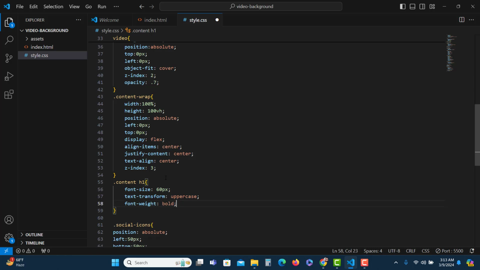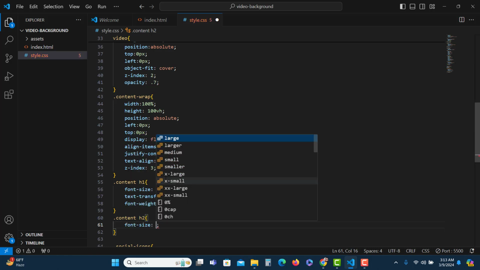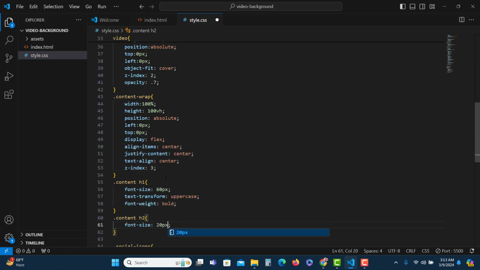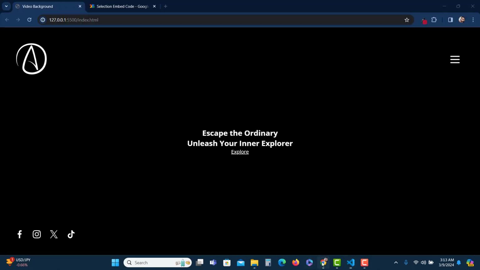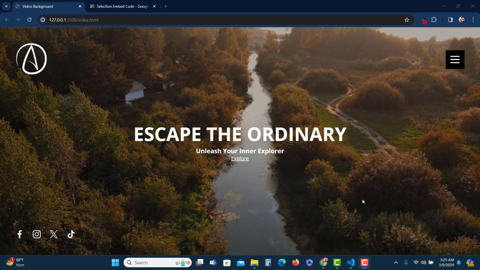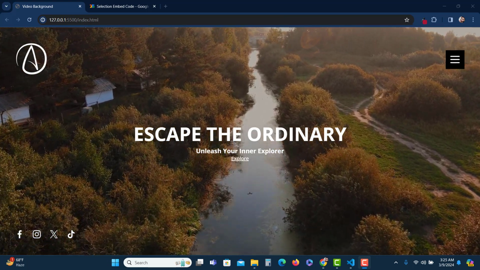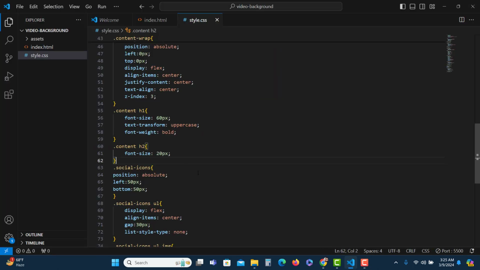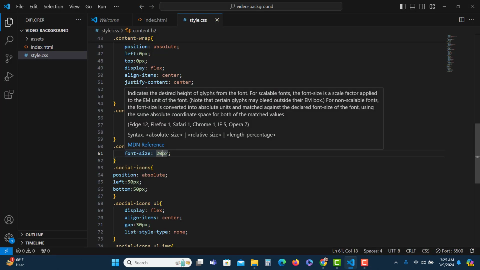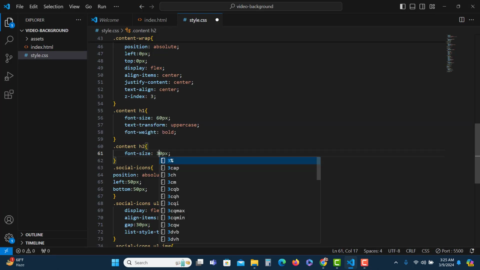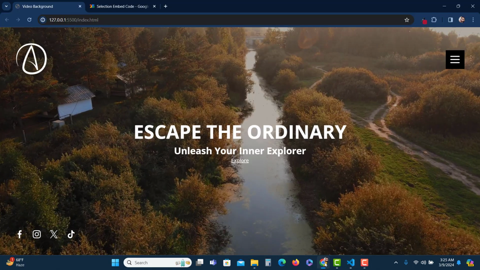And for the content H2, font size maybe 20 pixel, and that's it. Let's see how it looks. I think we can increase the font size of H2 a little bit. So let's use 30 pixels instead of 20 pixels. Yeah, now it looks bigger.